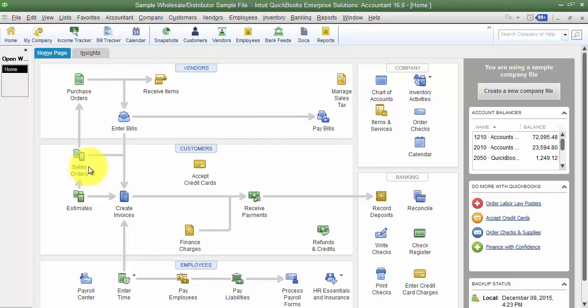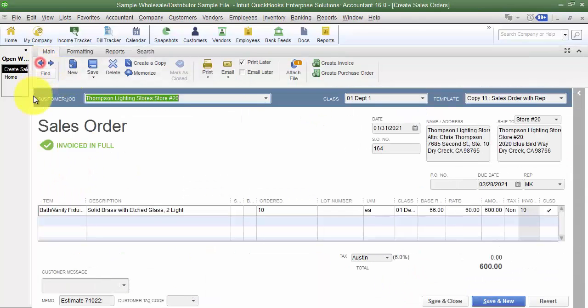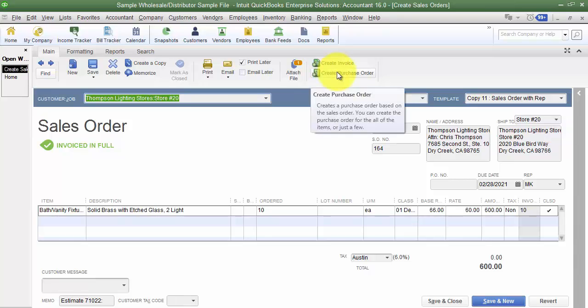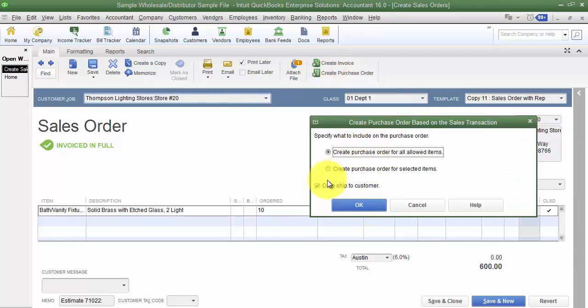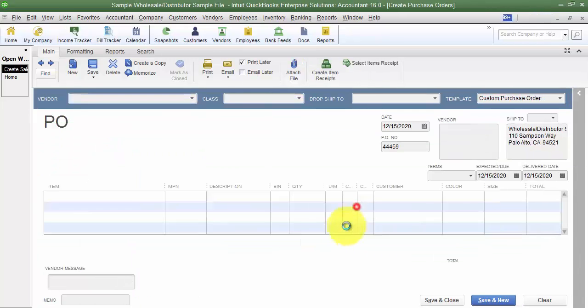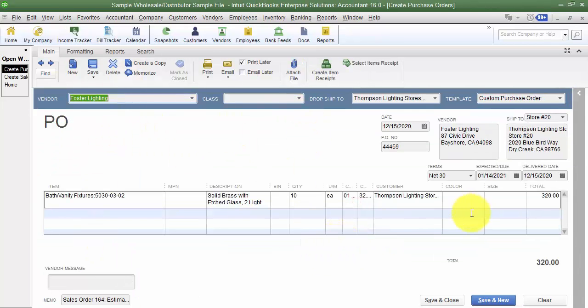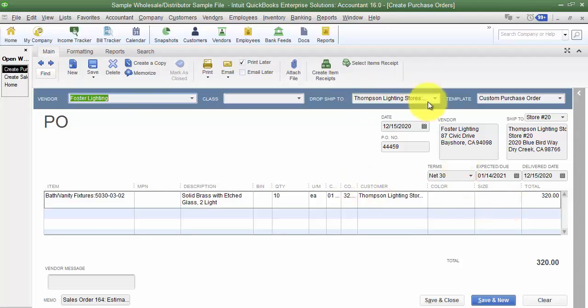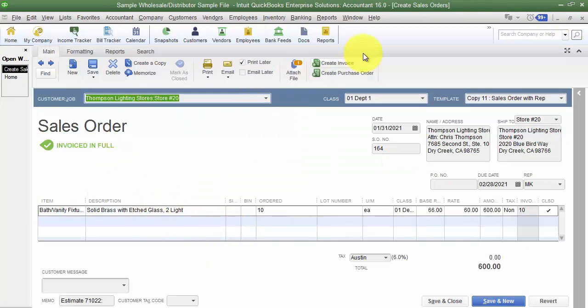The second way that is effective is that from a sales order, as an example, or an estimate, I have this create purchase order screen. It will allow me to drop ship to the customer if I choose to as well. Basically it pulls all the information over for me of what I want to order, who my preferred vendor is, and what my stated price is that I pay this vendor for this particular product. And of course, since I said I wanted to drop ship, it picks up my customer's shipping information, as well as tying it to the customer on the line item. You can do that with an estimate, sales order, etc.